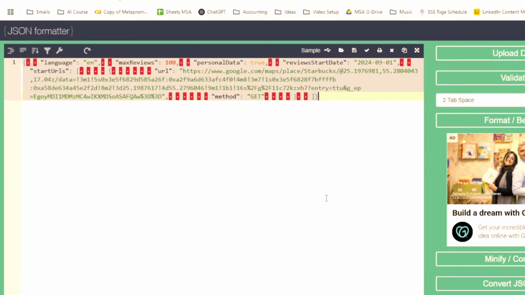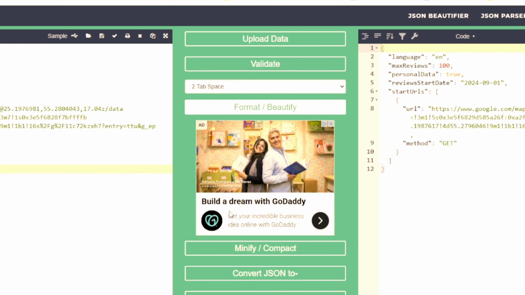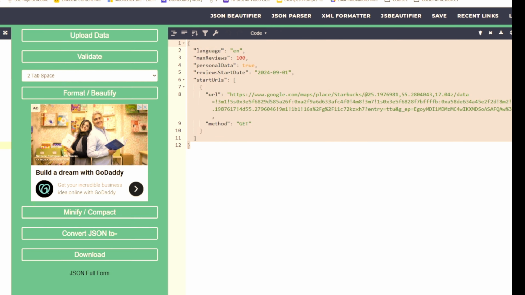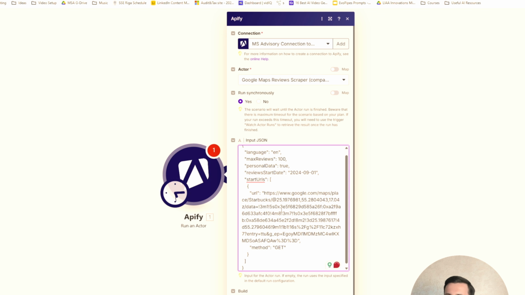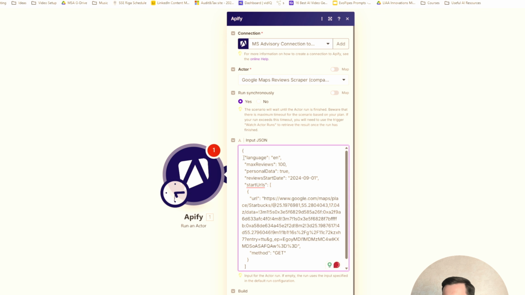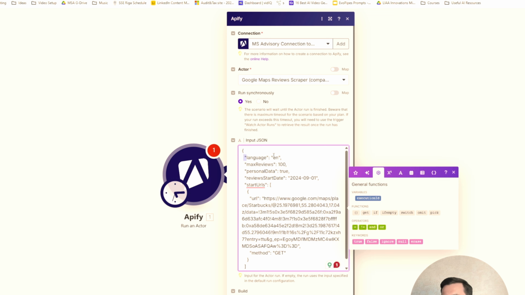First of all, I'm going to enter this into the JSON formatter, and I press format and beautify, and then I copy paste that whole thing and paste it in. So that's why we'll have all those nice spaces, and we don't need to care about the formatting here. It's actually pretty easy and straightforward.